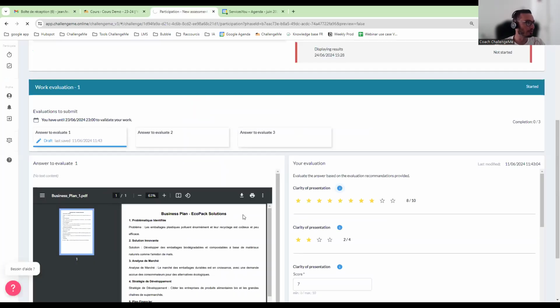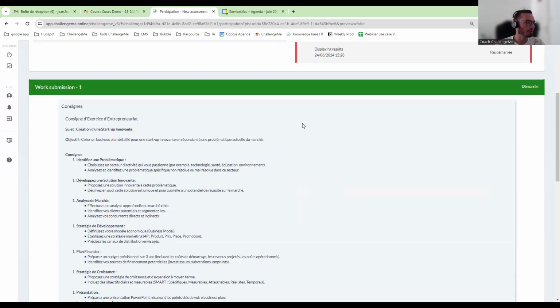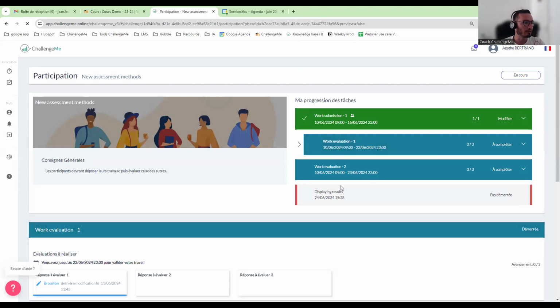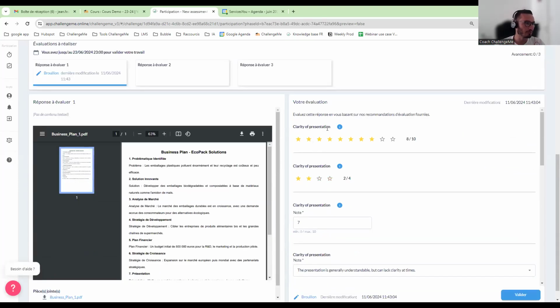So I click on the challenge activity, and I'm redirected to this interface. So this is the challenge. I have a first submission phase and two assessment phases here. I can go to the assessment phase to show you the new assessment criteria. Here I have the scale from 1 to 10 stars, so the modality of assessment we have had since the beginning. So you can still use it.